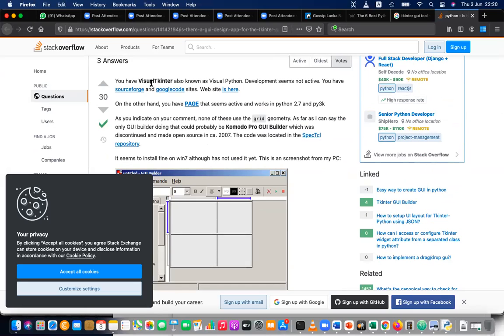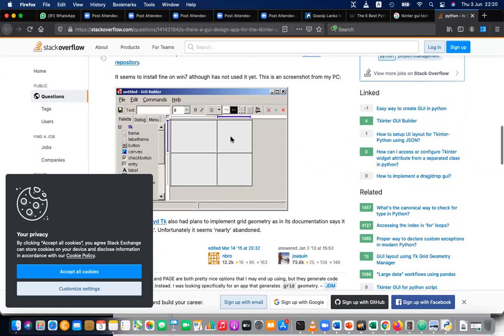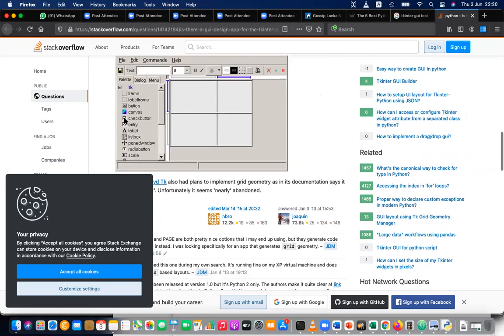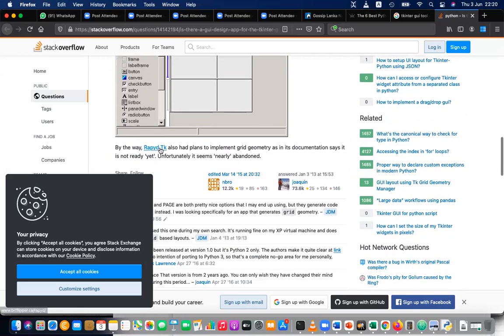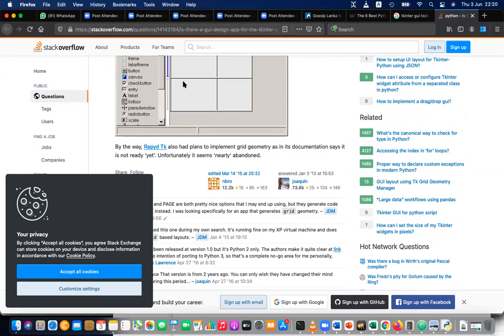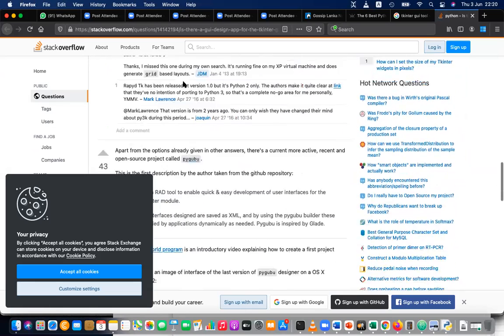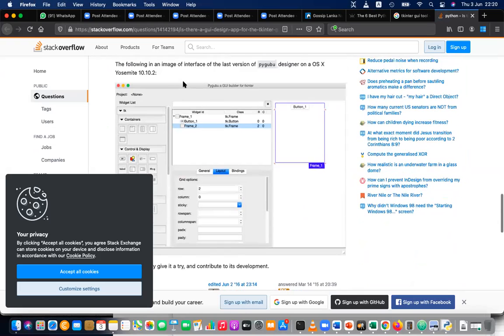Here, Visual Kivy. When you're using Visual Kivy, you can just drag and drop the content like this. You can drag and drop frames, buttons, canvas, label. All are pre-created, so you can drag and drop these components.